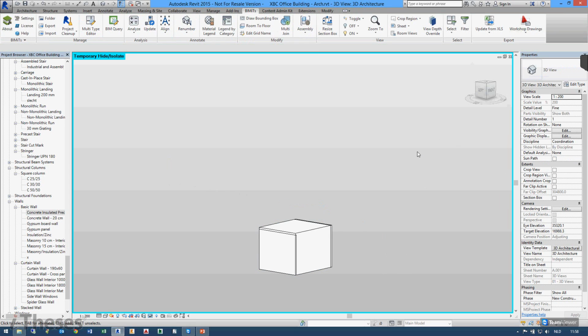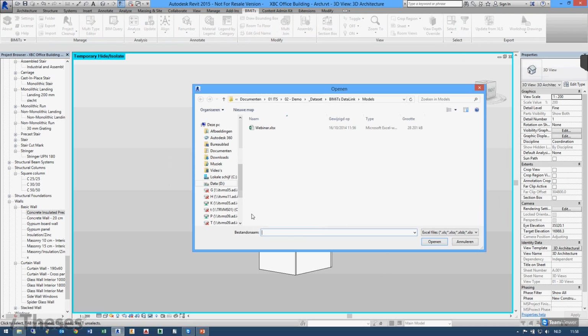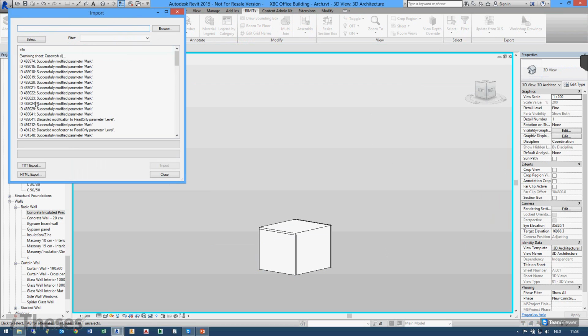Of course, that update could also be transferred to TXT or to HTML, which could help us make a report of which elements are all changed, so you can look at them one by one if you want to.